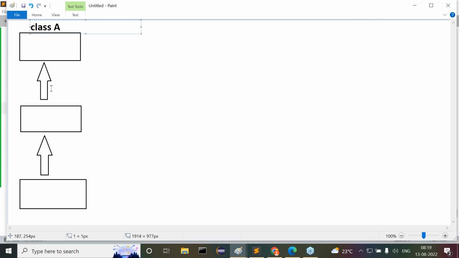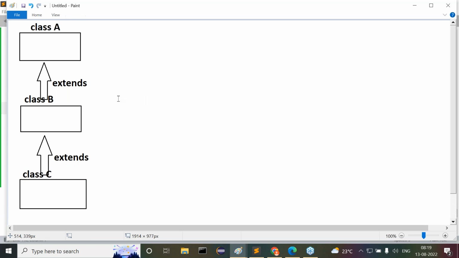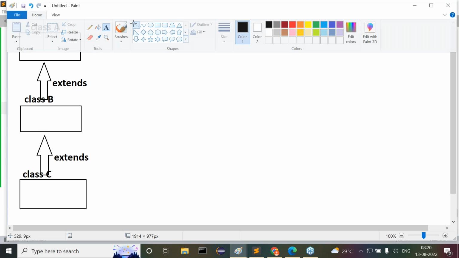Now this is class A. Here extends, and this is class B. Here again extends, and this is class C. A, B, and C, three things exist here. Don't declare variables. If you declare variables and methods here, we may get confusion. I will give clarity later. But single inheritance is provided in more than one level. Like this, class D and class E can also be taken. In general, this is multi-level inheritance.